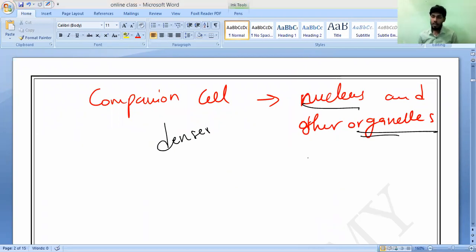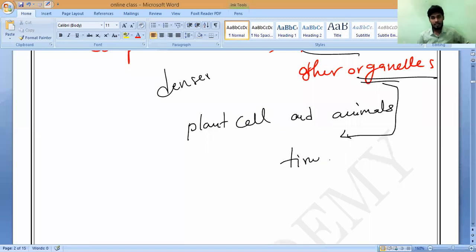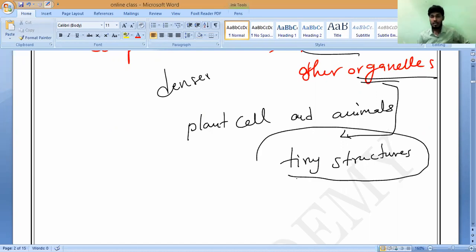So you may notice, every cell contains, in class 8 you have studied plant cell and animal cell. Even class 9 also covered it, correct or not? As we know, plant and animal cells contain very, very tiny structures inside, for example, cell walls, mitochondria, green pigments in the plant cell and all. These tiny structures we call organelles, all of you should remember. The tiny structures contained in a cell, nucleus, ribosomes, very good, Kevin, everything is called organelles.